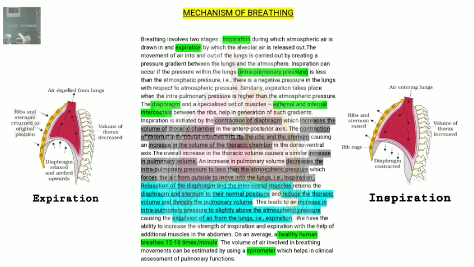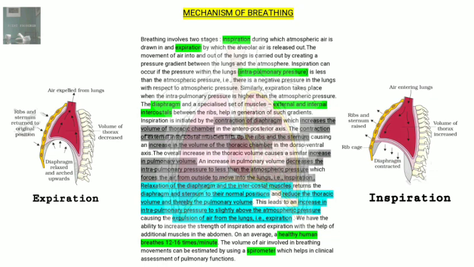The breathing mechanism can be explained on the basis of Boyle's law, which gives the inverse relationship between volume and pressure. It states that the pressure of a gas in a closed container is inversely proportional to the volume of the container. This means that if the size of a closed container is increased, the pressure of the gas inside the container decreases, and if the size of the container is decreased, then the pressure inside it increases.